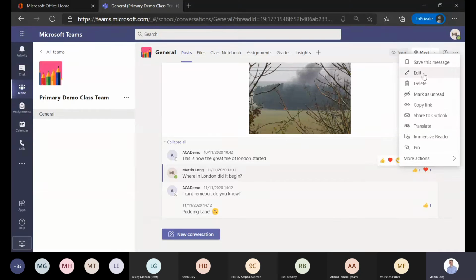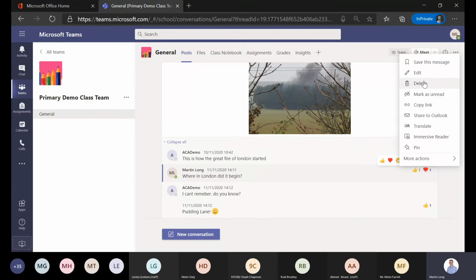It disappears from the view of other pupils or students, but for me it then appears as a grey ghosted post, and if I needed to I could reference that. So let's say a parent then subsequently got in contact because they weren't happy with what was said in the class team. You can then pick that up and you could use that to talk to the parent. It's gone for them, but it's not for you. So yes, you can delete it.